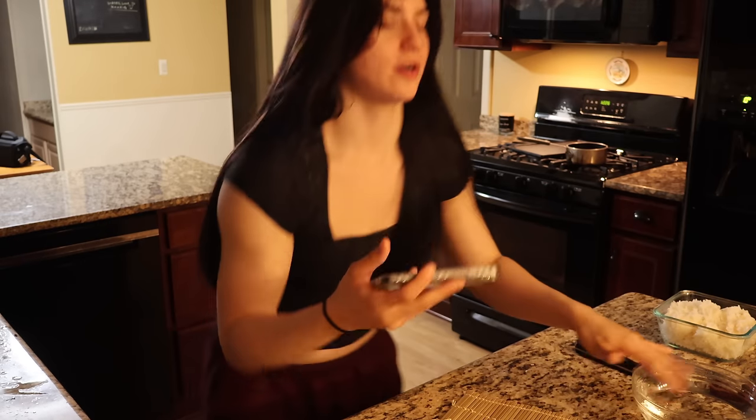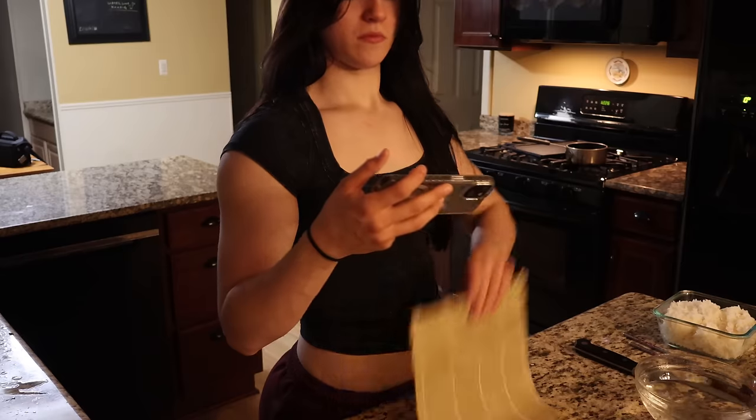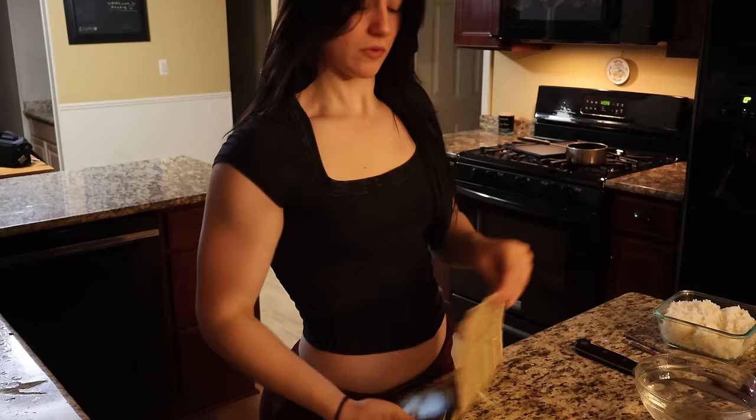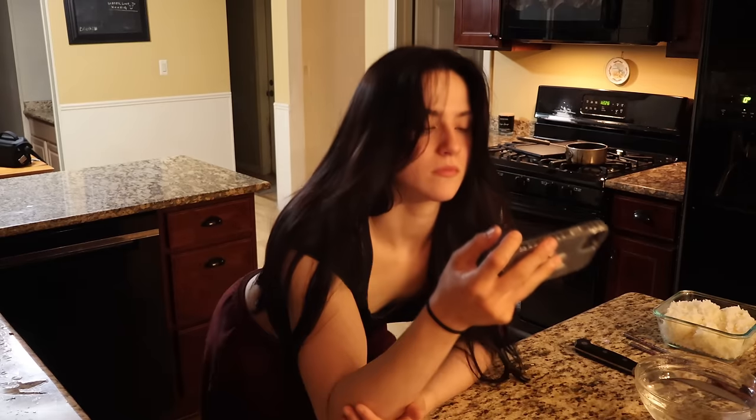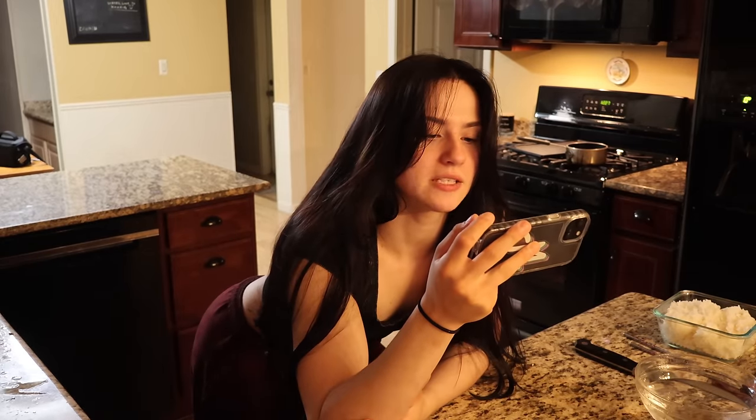Anyway, how to roll sushi. Bowl of cold water. Cold water, I kind of recall. A flat side, the same one, and around the side. And lastly, a sharp knife. Okay, I knew it. Plastic wrap.